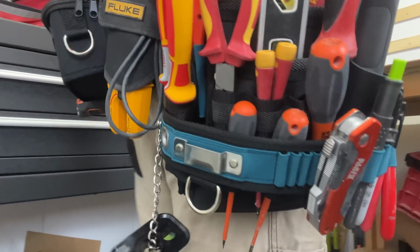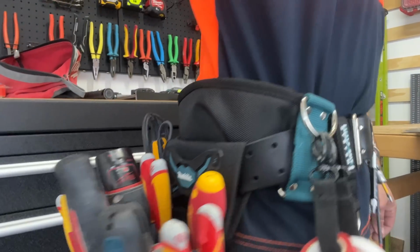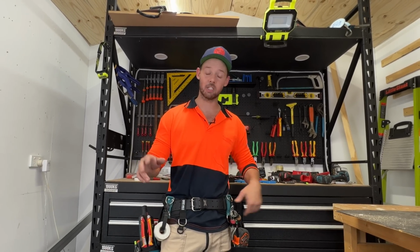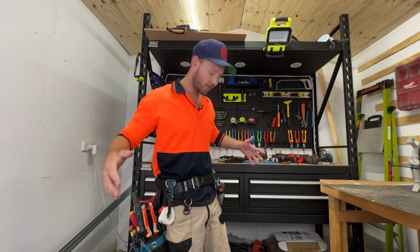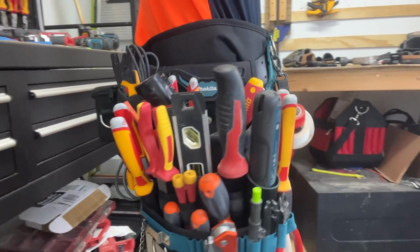So if you didn't know, I originally had a Makita belt and pouch setup when I first started as an electrician apprentice. Absolutely loved it. I worked it into the ground and I figured let's go back and see what they're up to now. This is the whole new setup that I've got.